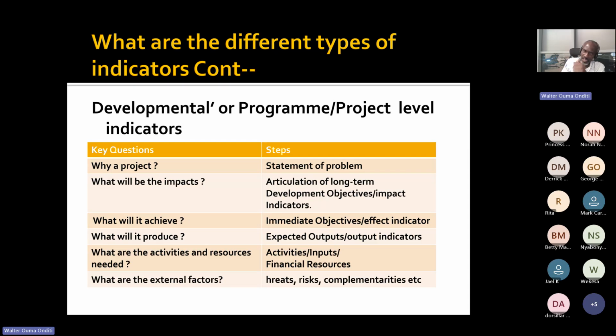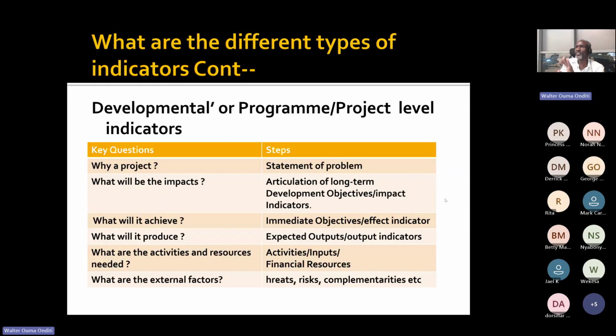Aligned to the output level indicators are normally activities that allow you to perform them. So this looks at the lowest level of indicators, many times activity level indicators, which many times don't come in, output level indicators, and of course, the resources required to do this. But remember, along the results hierarchy, don't worry about the terminology; I would be able to define it. There are normally assumptions, those external factors over which you have no control but which actually affect the results. So in defining the results hierarchy, assumptions are really very critical, as we looked at last time.